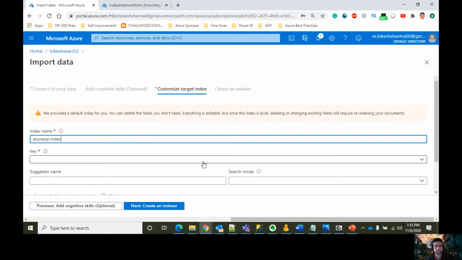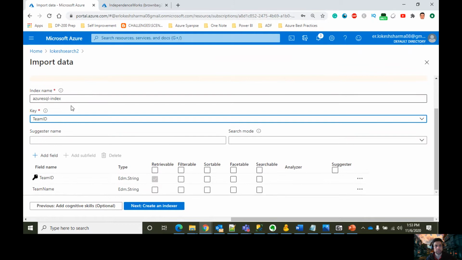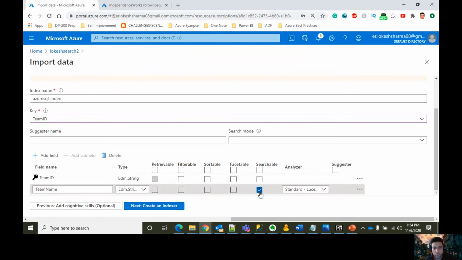And so it's asking us to give the key team ID. So there is a concept of keys here as well. I'm not totally sure how that works. And here comes the important, or interesting, part. We have different properties for each of the column names here, which means which of the columns we want a search to be performed on. So searchable means that if we want a search on team name, we can do that.